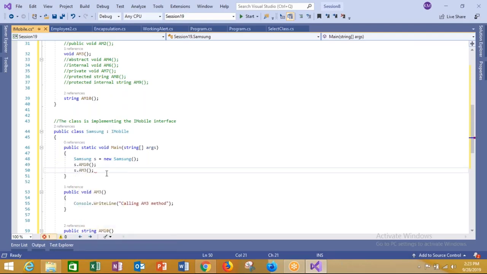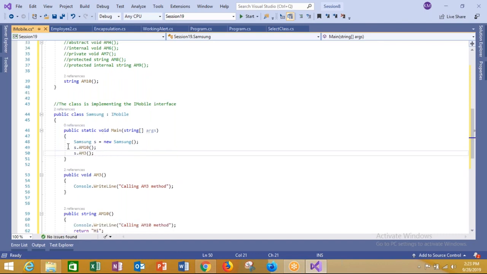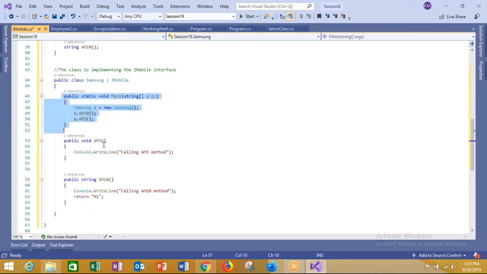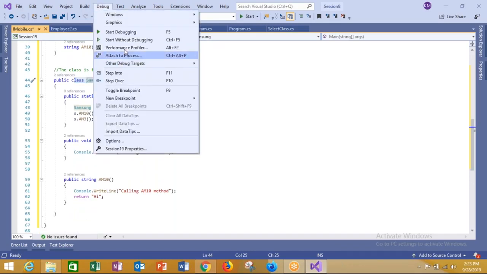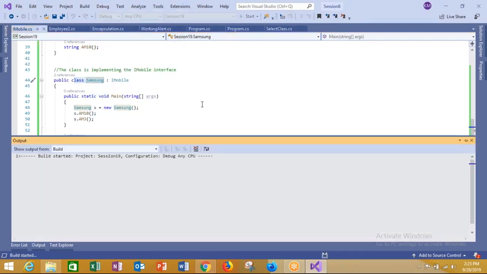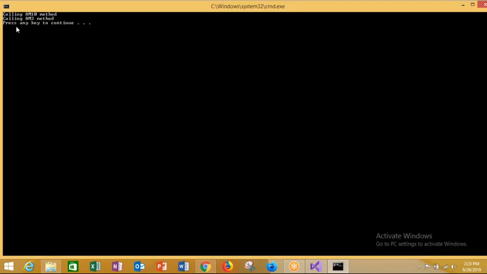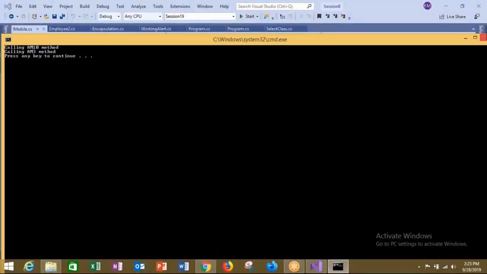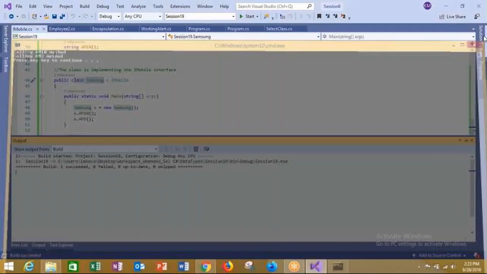Now these are the overridden abstract methods whose body is defined in the class implementing the interface. This class can also have its own method and its own data members, that is its own global variable. That you know how to define it. And if you debug it right now, you will get the results of the main method. Calling AM10 method, calling AM3 method.